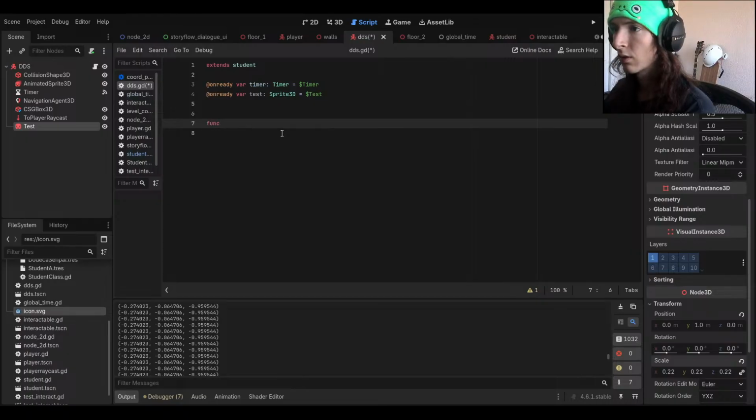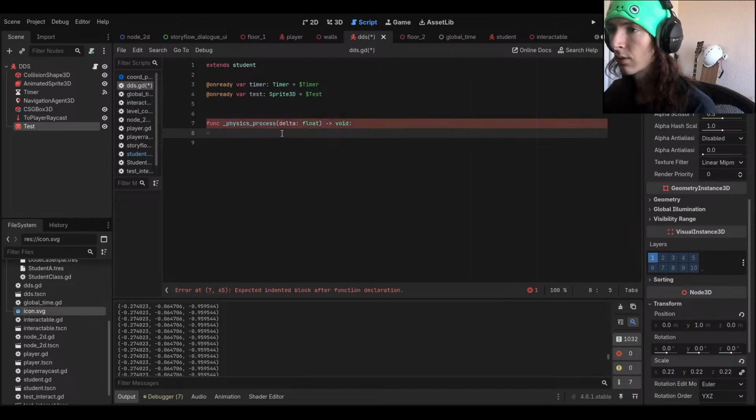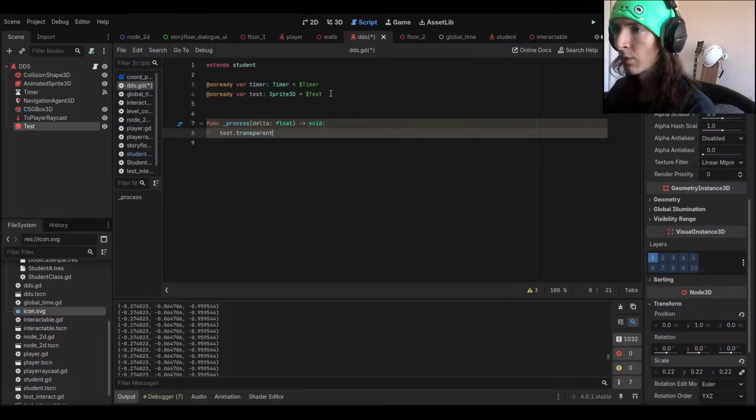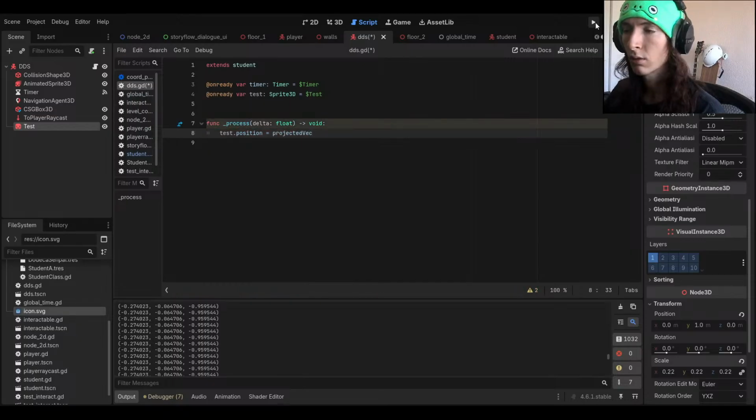Func _process. Sure. No, actually, I want normalized process. S.transform. Oop. Actually, global position equals projected back times 2.